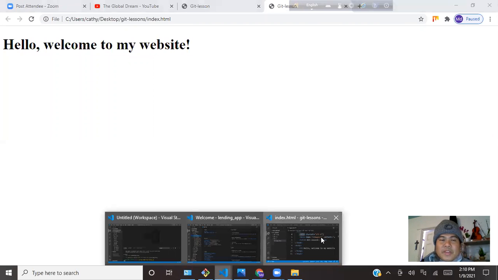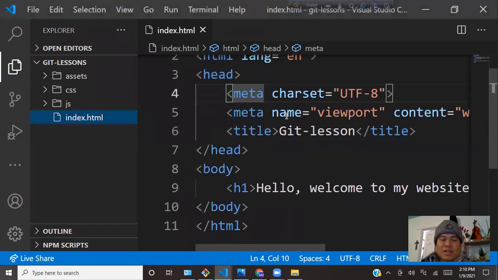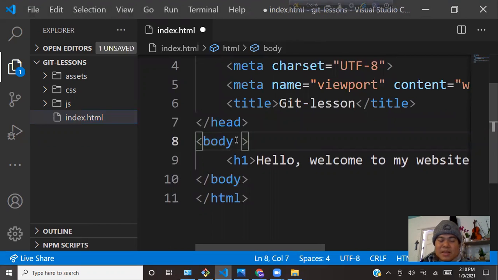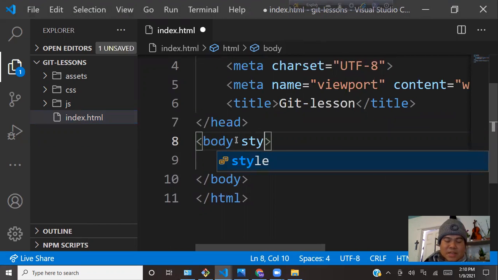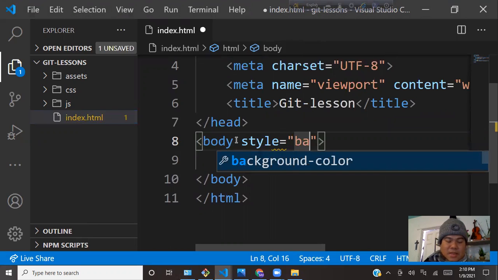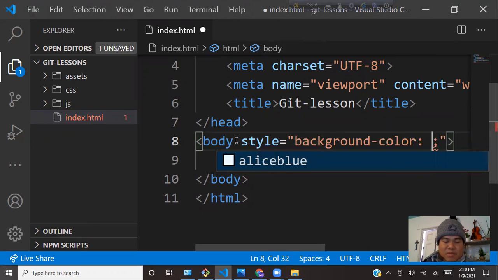Now if you want to style, you can style in many ways. Okay, if you want to style inline, you can just write style and say background color, and the background color is crimson.